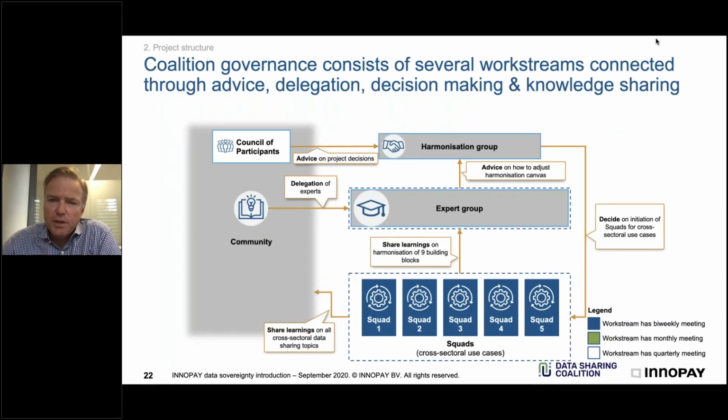Extremely important when working with an ecosystem is having governance, and to make very clear and agree upon who makes decisions, how decisions are being made, what happens if decisions cannot be made, how you come to agreement, and how you involve the world around you, because you cannot, of course, have everybody sitting at the table. So designing governance in order to have fast and smooth decision making is a very critical success factor, and of course we have a lot of practical experience with that.